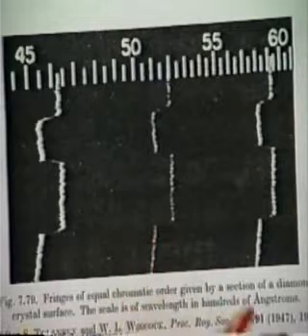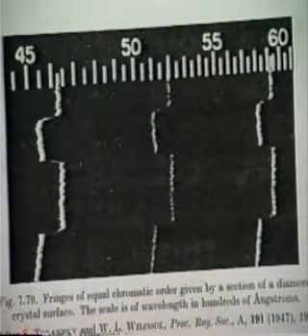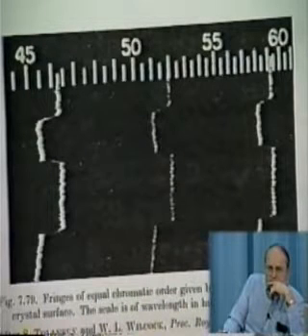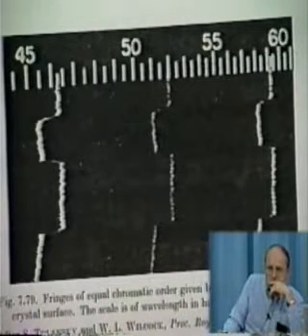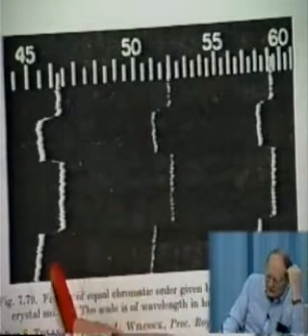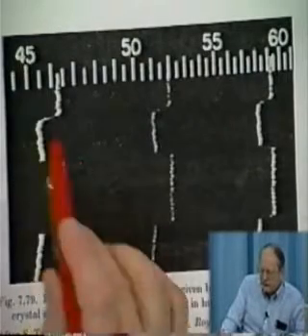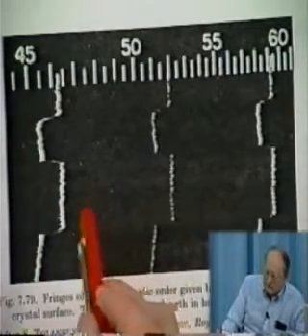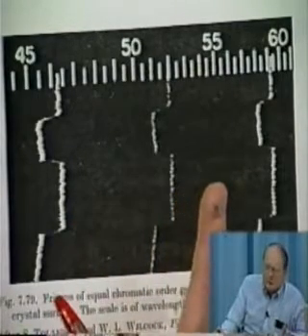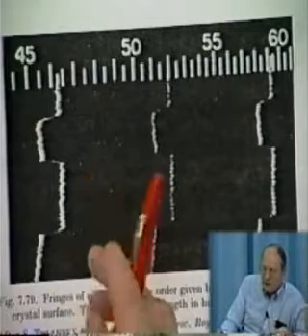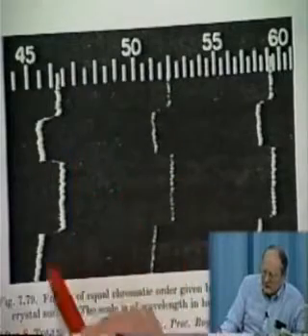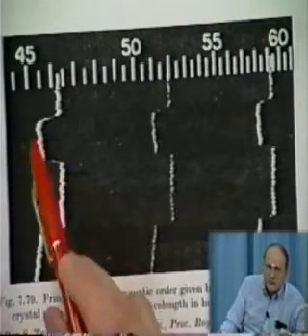Yes, question? Somewhat general question. Since we're taking our test surface and referencing it against an optical flat, how do you know that the flat is truly flat? Okay, the question is that in this instrument, like all interferometers, you have a reference surface, and we're measuring the difference between these two surfaces. And the question is, how do we know that the reference surface is really flat?